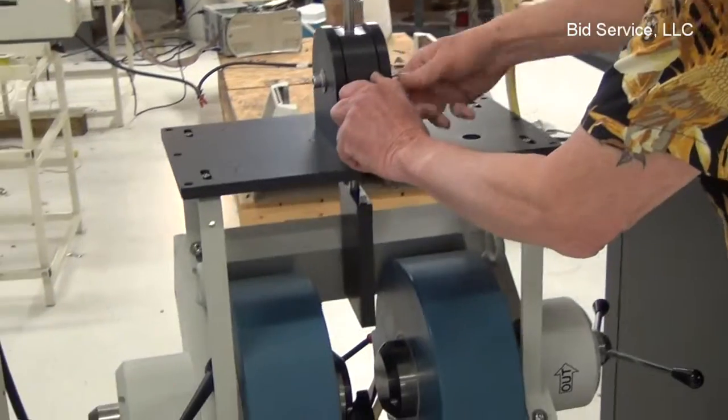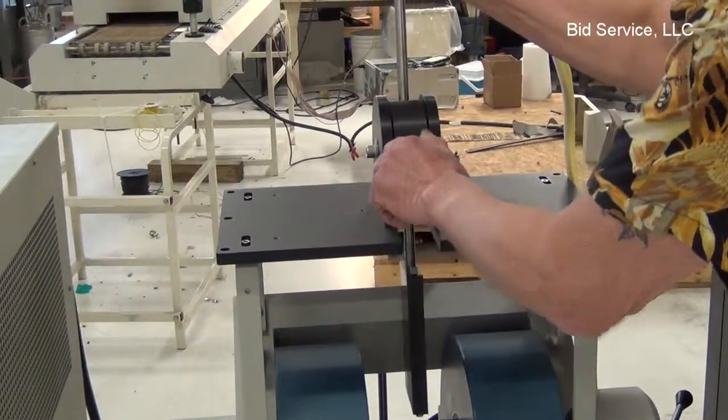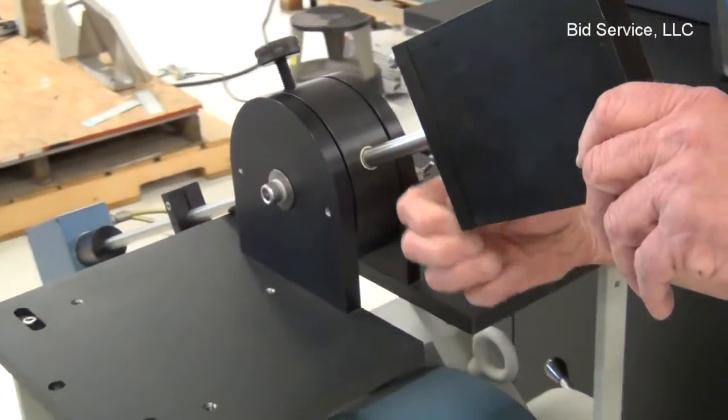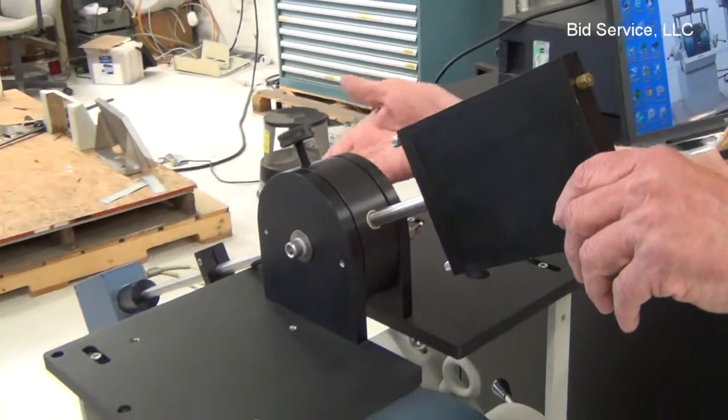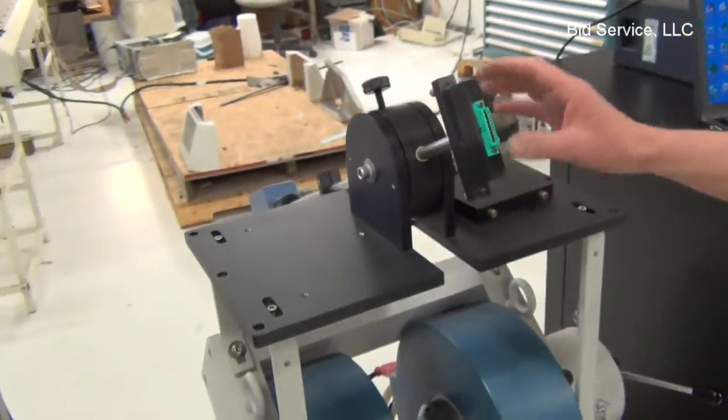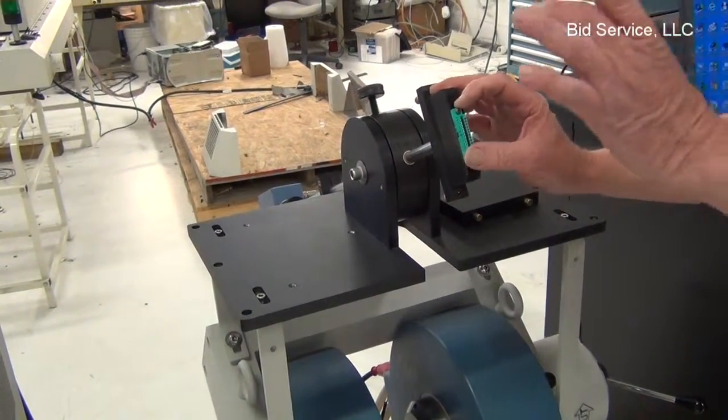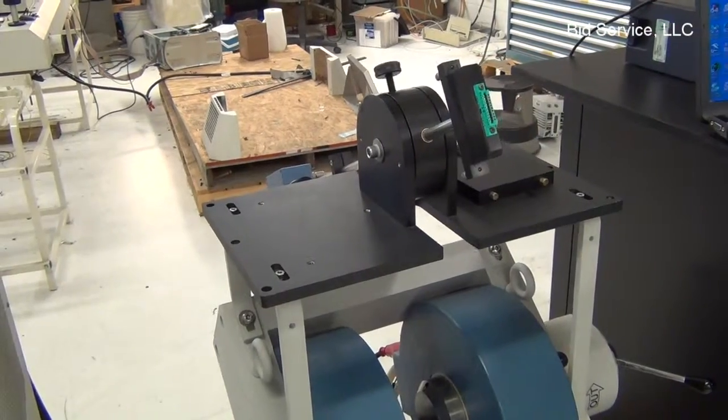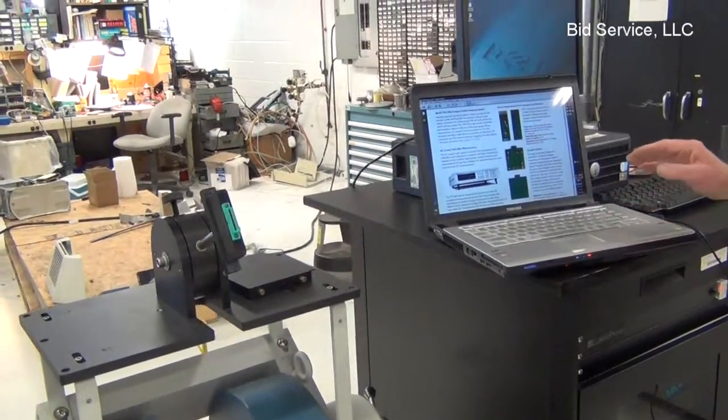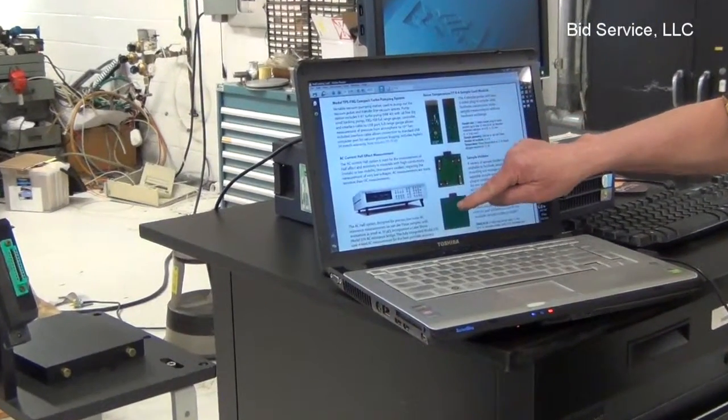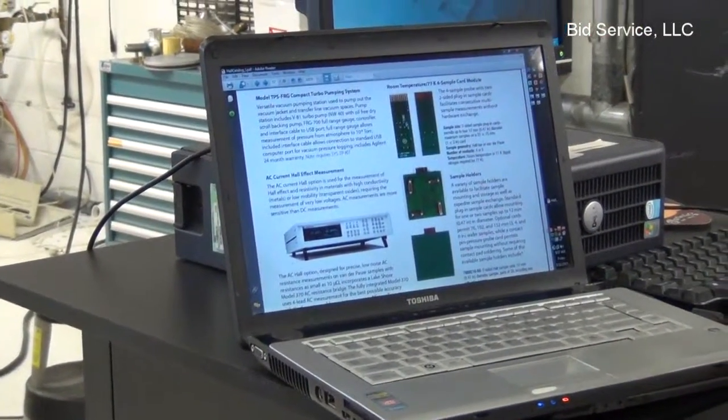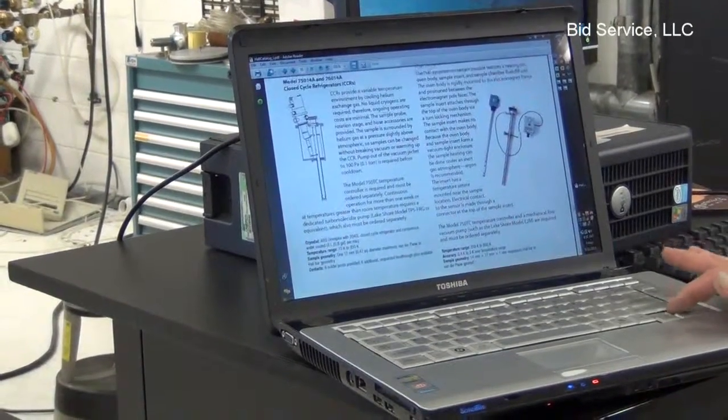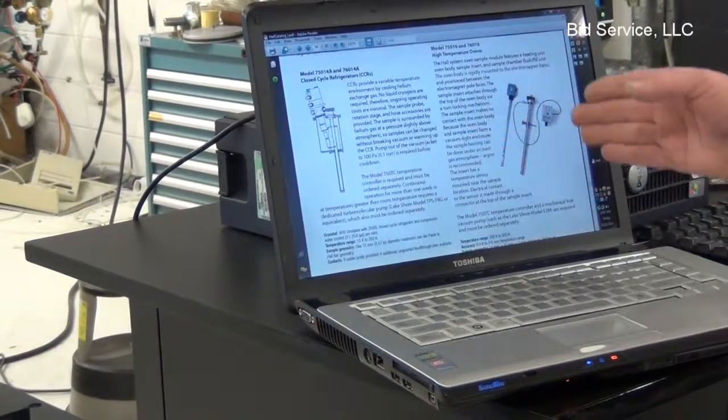Where do you actually place the sample? For this particular model, your sample is placed inside this canister. This canister has a connector to it, and this connector fits a product-specific component that you can purchase from the manufacturer. What they are are sample card holders. These sample card holders come in different configurations to accommodate your different geometries when you prepare your sample. They are available in different configurations, and the company also offers a refrigerated sample module as well as a heated sample module.